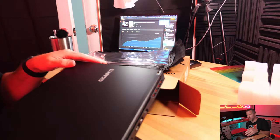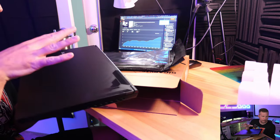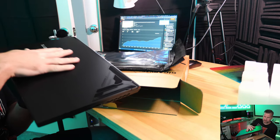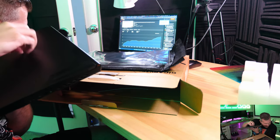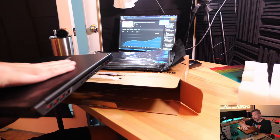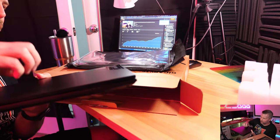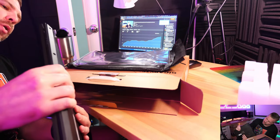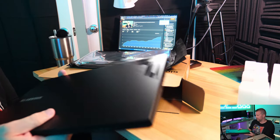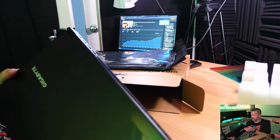And then this is a metal top lid. Not a plastic top lid, a metal top lid, I think. Or is it plastic? It looks like it's metal, but I think it might actually be plastic. It's hard to tell. It feels like metal, but sounds like plastic. So I'm not sure. It's probably plastic based on the feel, but it's got a nice coating and texture to it. This is a very thin laptop, and it's very lightweight, I would say, overall. I think it's less than 5 pounds.